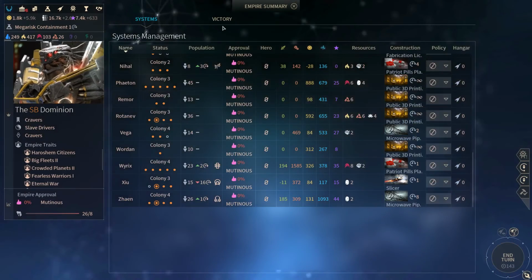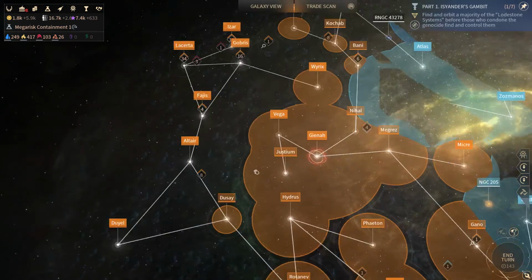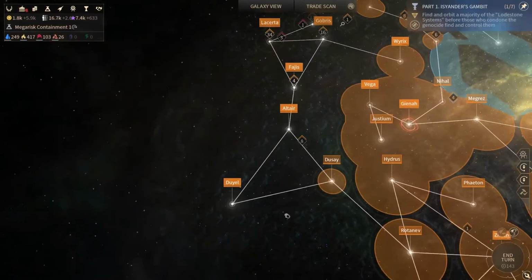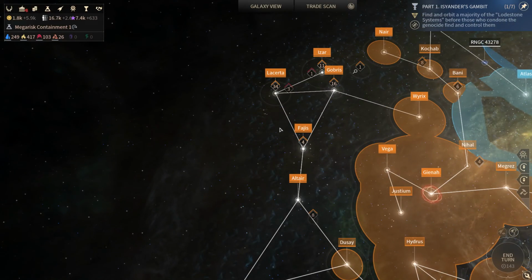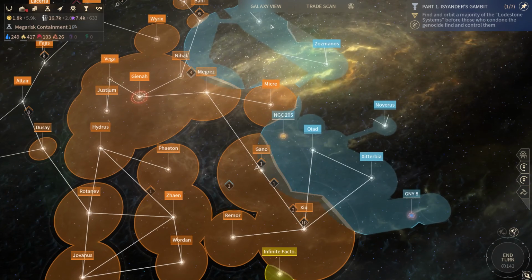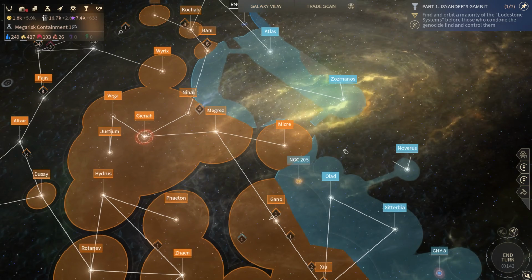So right now we are at 25 of 35. We can see 2 systems that are uninhabited, that we can inhabit. There's a third over here. We can't see it yet, but I think it shouldn't be too hard to get a hold of. So we really don't have to take very much off of the Riftborn. These guys are Riftborn, right? I think so. I think we're gonna do it.